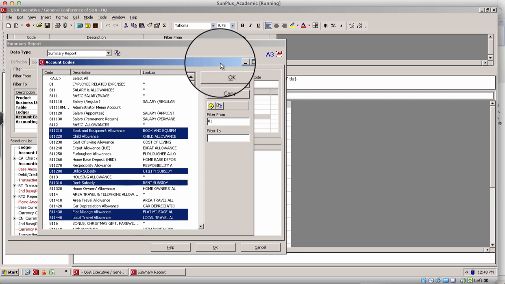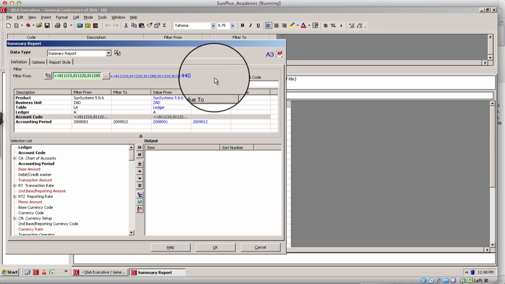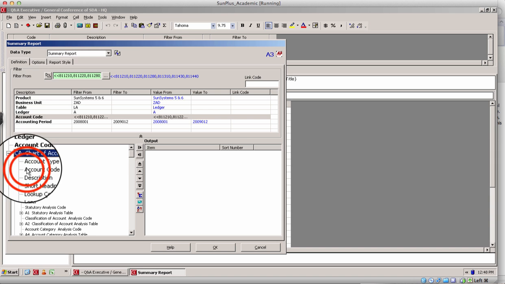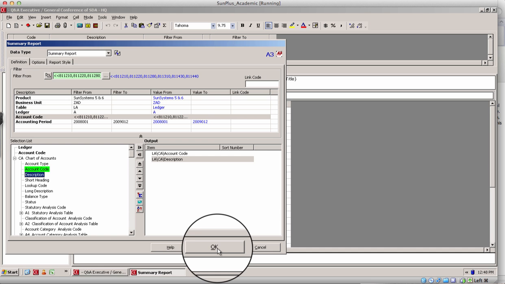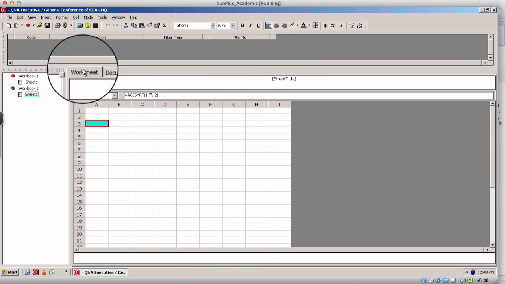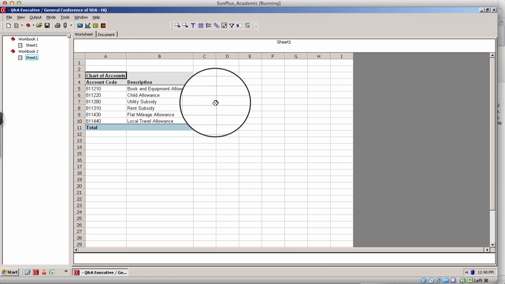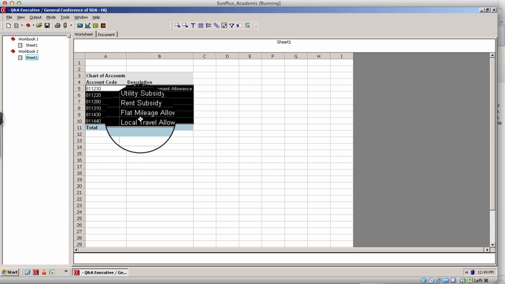And so we've selected those, what we're interested in, our report showing, and what we're extracting from the secondary sheet is the account code and the description. Okay, so we extract that and we get the account code and description of the accounts that we're curious about. All we've done here, if you're a little confused, all we've done here is save us the time of having to retype all of this back in my main report.